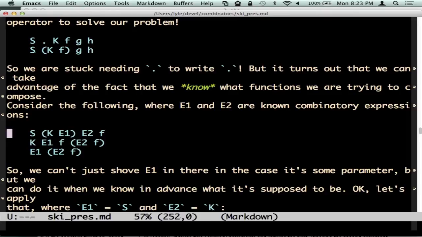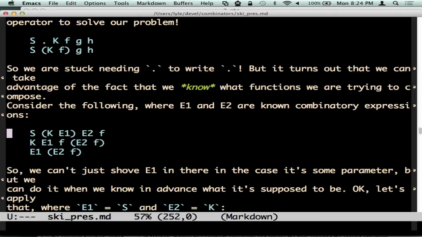And what happens here is we get K E1 applied to F and E2 applied to F. The K cancels out the F, and we get E1 applied to E2 applied to F. So that works great, and the reason we were having a problem before is because we wanted F in here, and we couldn't just stick it in there. But this time we want K in there. We couldn't just stick some arbitrary parameter in there, but we can stick a known combinator or a known combinatory expression in there. So if we want to compose S with K, we can use this trick, and we put an S here and a K here. And then we'll end up with that. See?